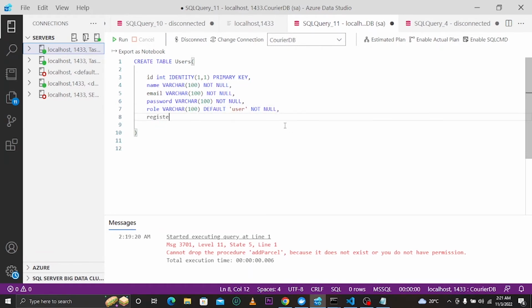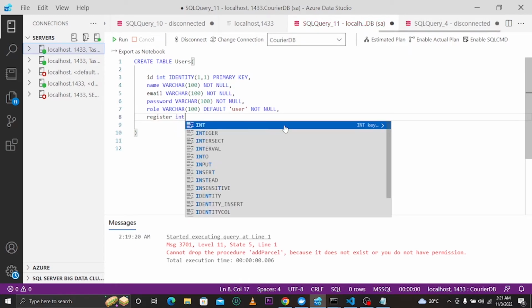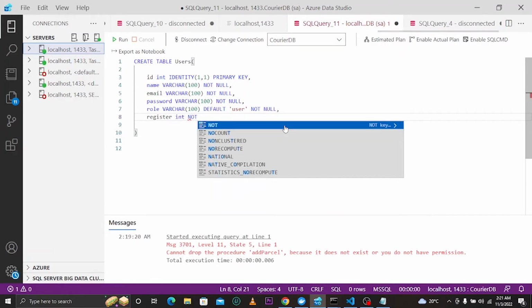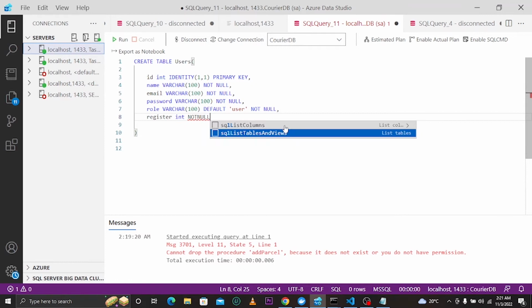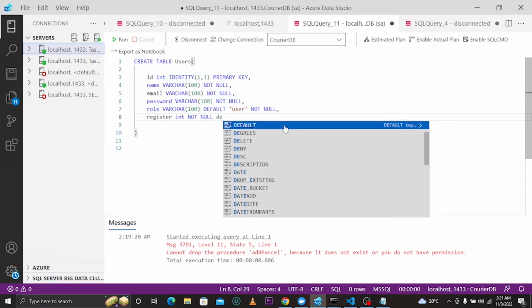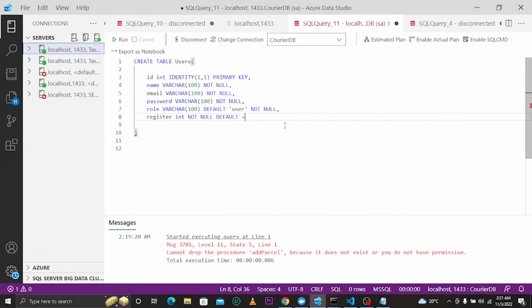And register is an int, and it should be not null, and by default it should have a default of 0, just like that.